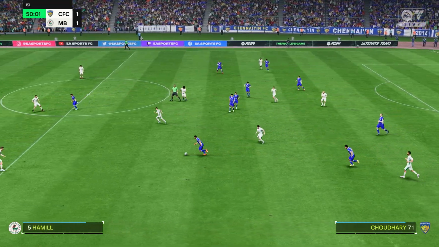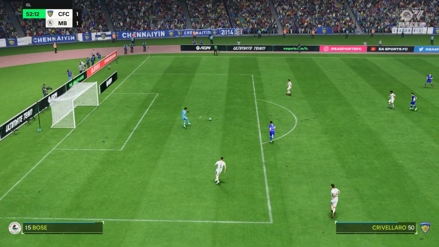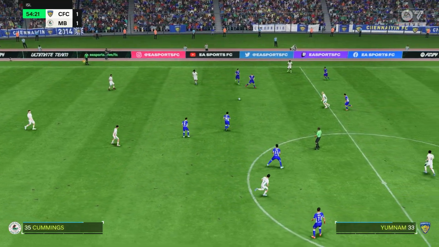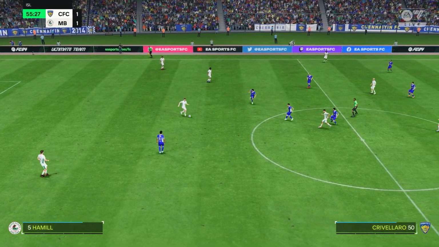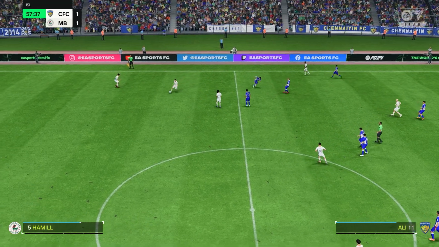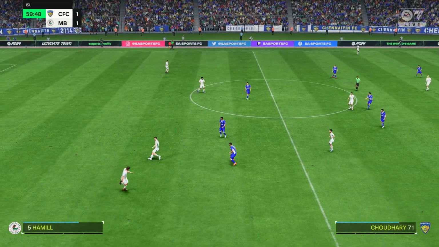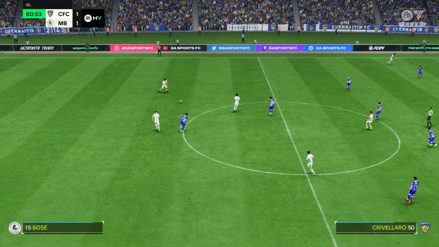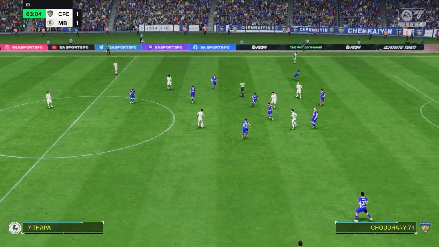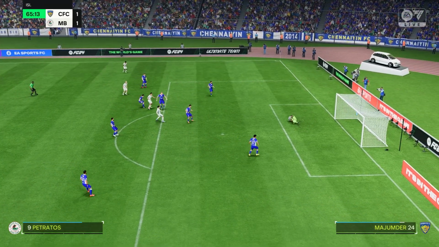Well, far from the ideal pass. Well, a successful intervention, winning the ball back. So 30 minutes left for play in this one. Cummings. And straight at the goalkeeper then.